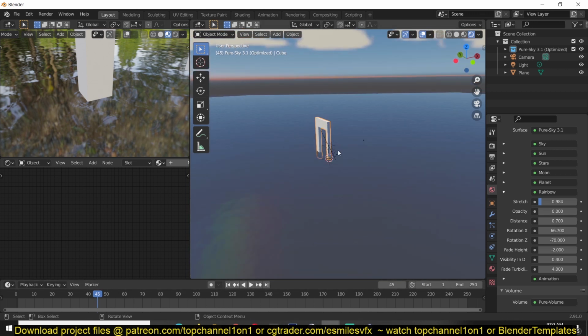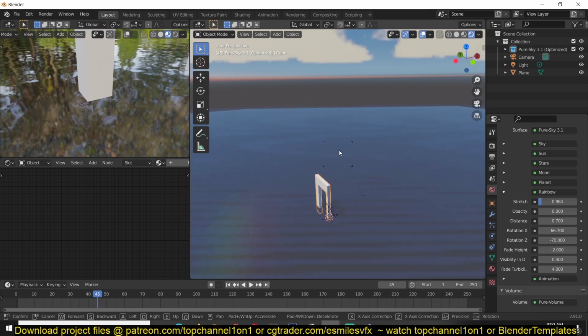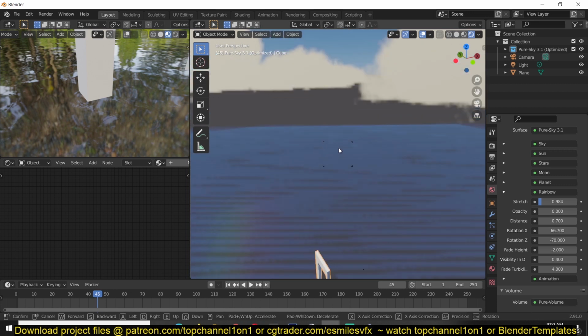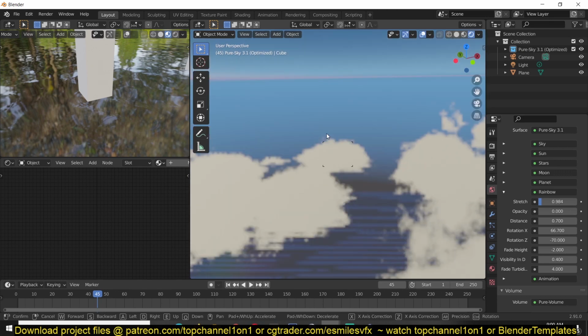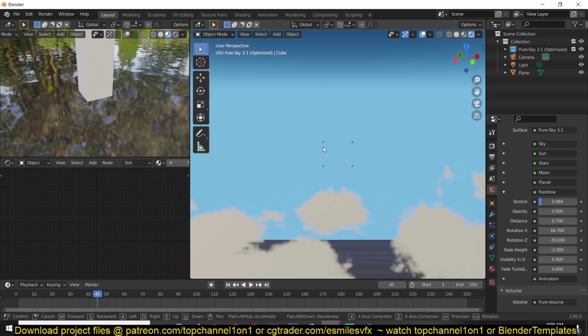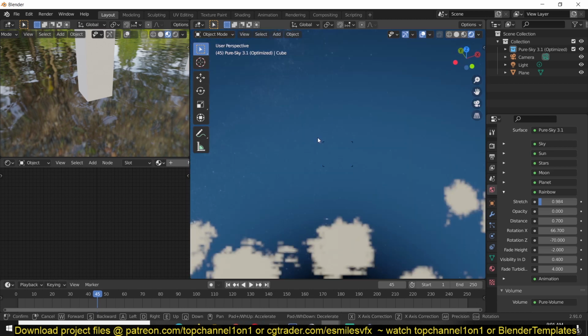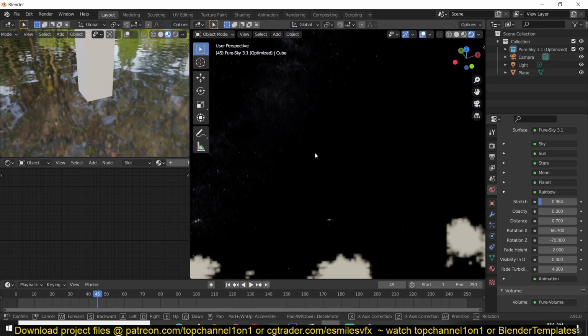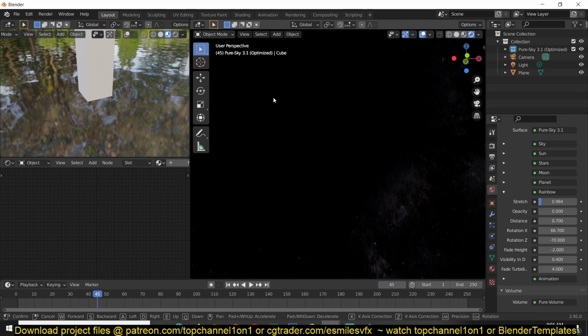So again, let me just go F3, fly navigation. And I can move up using E. That should slowly drag me up like that. And I will see that we are going through the clouds. The resolution is really set to something very low because I'm screen recording this, and there's a lot going on in the scene. But you can see, you finally fly up into the sky and start looking at the space.